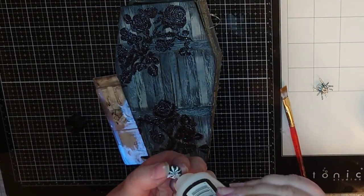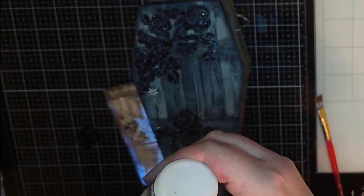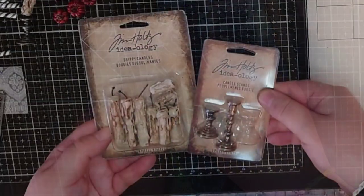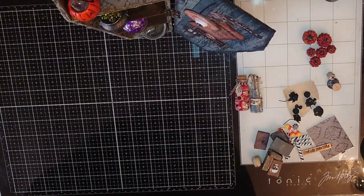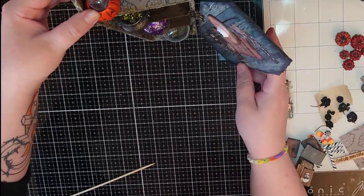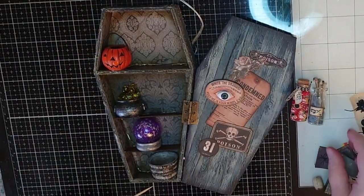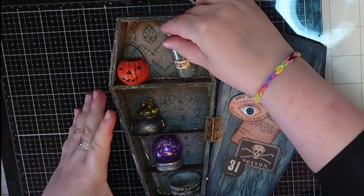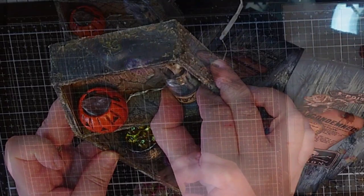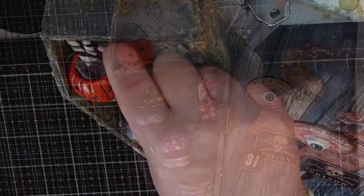Next I want a door handle so I use one of the black candy pieces Zari sent me and glue it on, but I want a chain around the coffin so I add a spider over that candy piece so the links in the chain can hang off the spider legs closing my coffin. I also have drippy candles and candle sticks from Zari so I choose a small candle and glue it on a small candlestick. Then it's time to start decorating. I glue a jack-o-lantern on the highest shelf and the cauldron on a second shelf I made from popsicle sticks. The lights are placed throughout the coffin shelves but I put a few extra lights in the jack-o-lantern, the cauldron, the crystal ball and the barrel on the lowest shelf. I continue gluing things in place like the bottle of bones, the bottle of zombie eyes, and then I start gluing down black candy canes, black candy and candy corn in the jack-o-lantern.